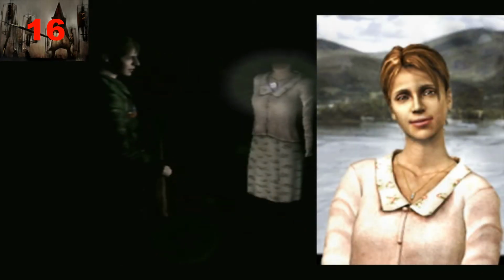In the room where you find the torch within the Woodside apartment building, you can inspect this mannequin. James will mention the clothing. These are actually the same clothes his wife Mary wore before she died.